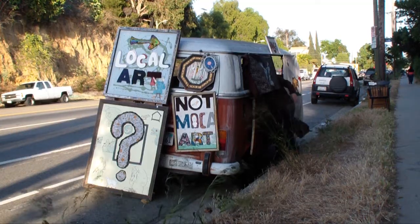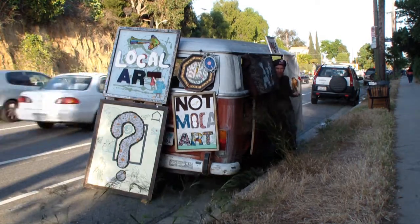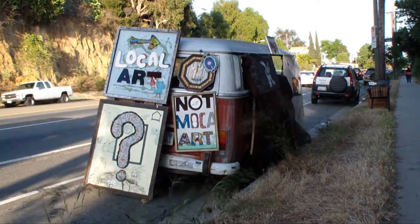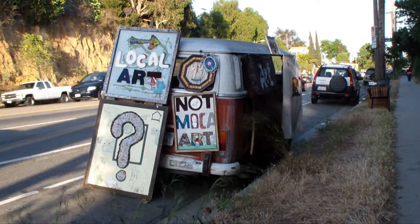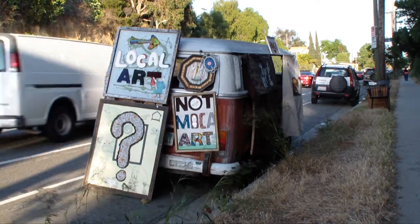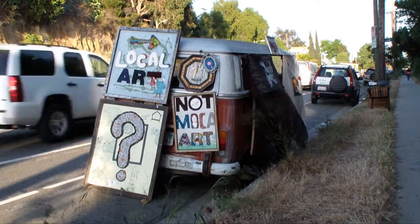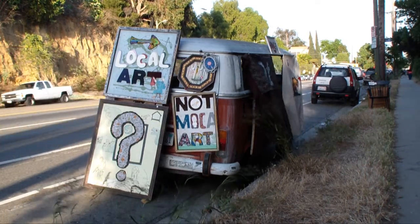Here's another shot of the back of his van, and he actually works in his van, and we can see him poking out. But we're going to meet Pete later. We're going to see his artwork first. But isn't that great? Look at that. It's just right out there. It's art in the street, and it's captivating. I've been seeing this van for 2 months, and I feel lucky that I finally get to meet him and see the artwork because I love it already.